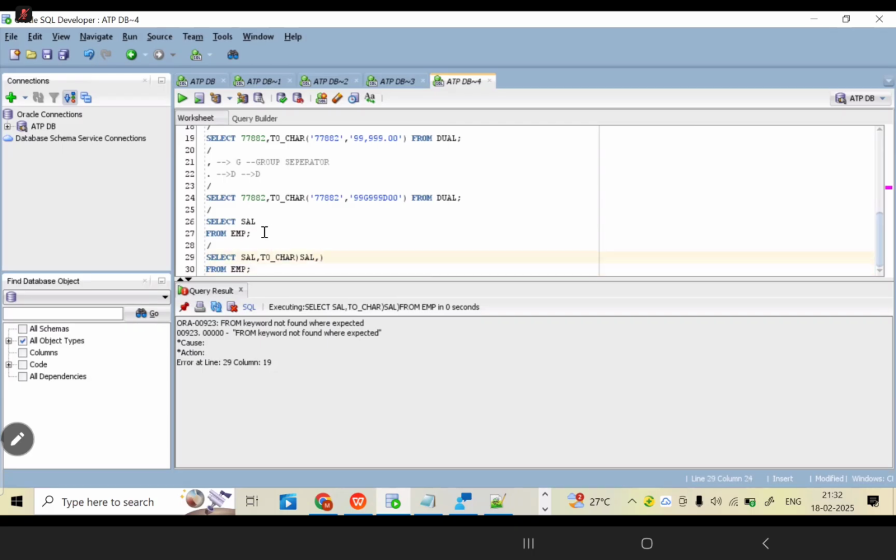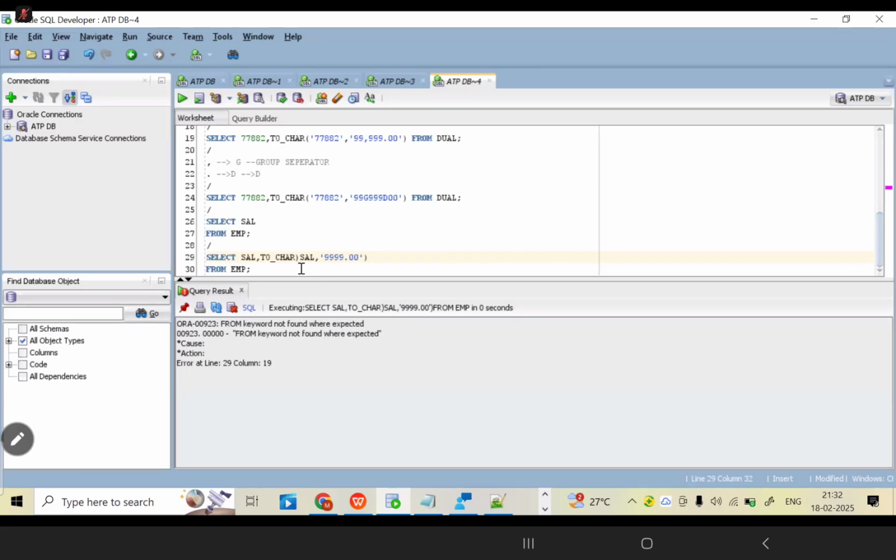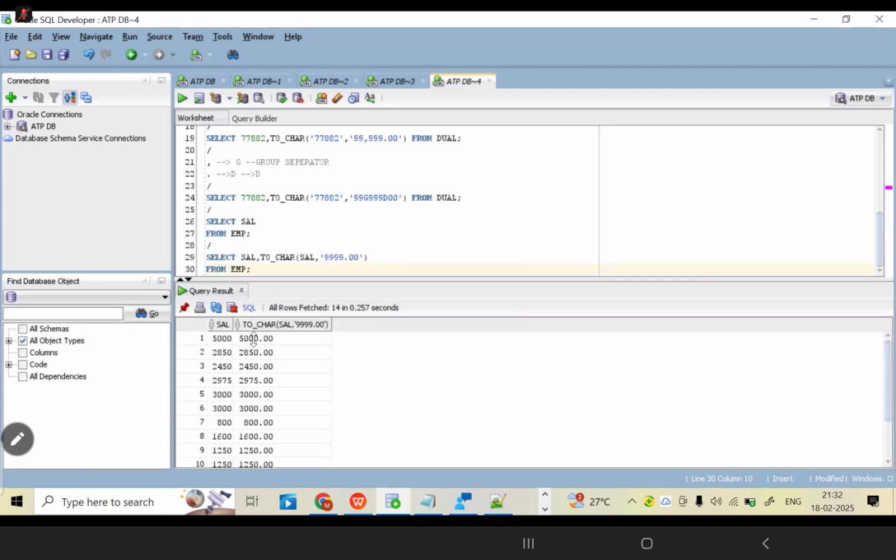Now I want to give it as, how many digits are there as per the query? Just 1 minute. How many digits are there in the range? 4 digits only, correct? All are 4 digits, some are 3 digits also. I can give it as a single quote 999. I'm going to give 4 nines here. Just I'm going to give it as a dot 0. Now run the query. Is it working or not? Open the bracket, close the bracket. Now is it coming or not?